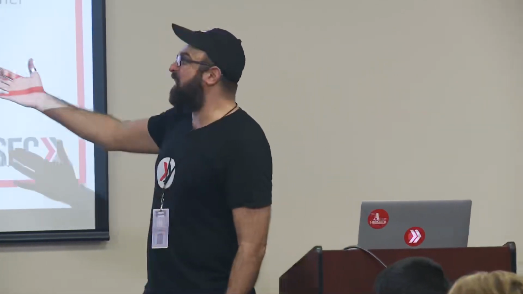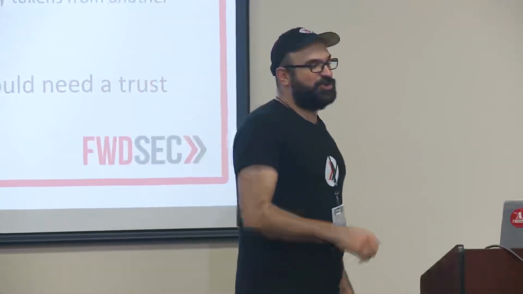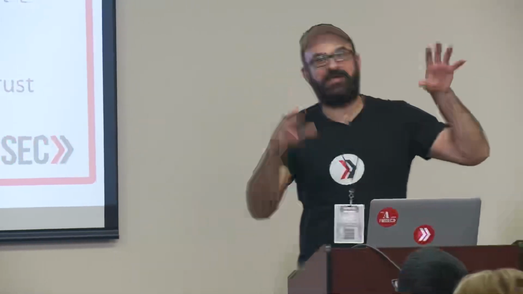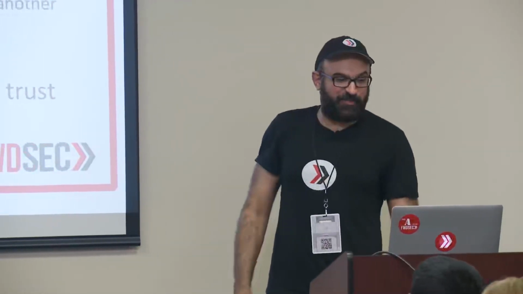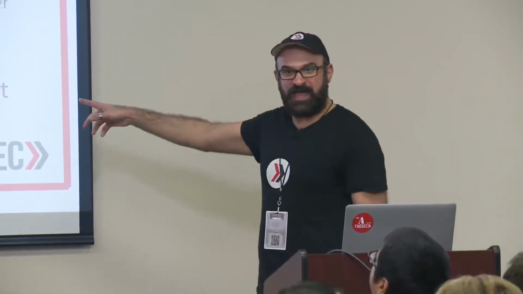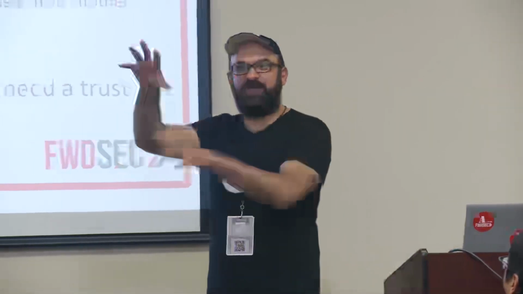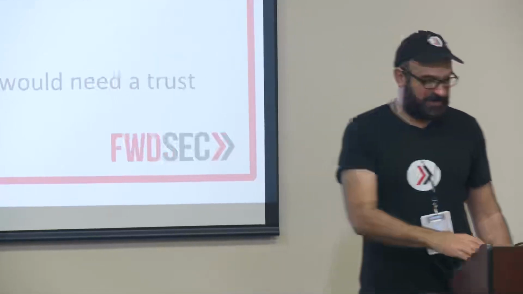And the API gateway can then issue a new security token for downstream communication, and security policies across the two applications may be different, as you can appreciate. And so you should not accept security tokens from another service without reinforcing your application or your microservices set of policies before you allow access. So it should only be issued if appropriate security policies pass, and without central handling, each microservice would need a trust relationship with external consumers, right? That makes it a bit of a nightmare. You got all these microservices, if you don't have a central enforcement point, how are they going to all live happily together? And it's going to be a challenge.